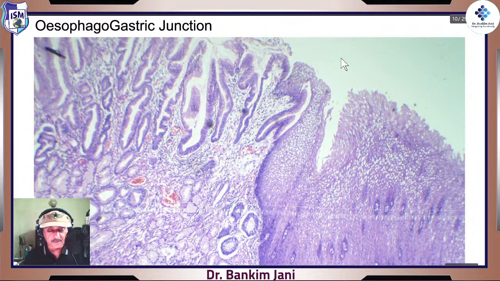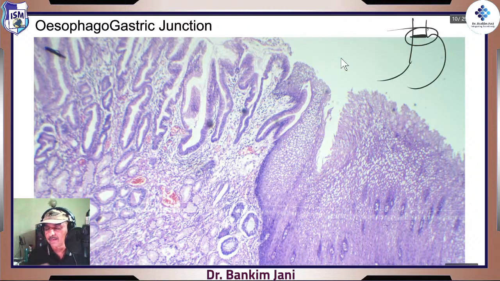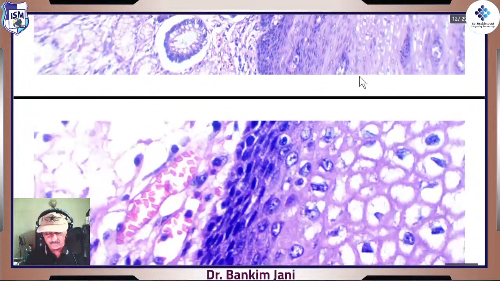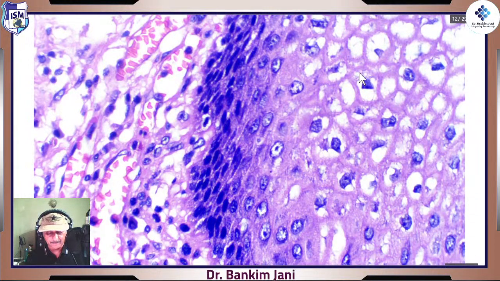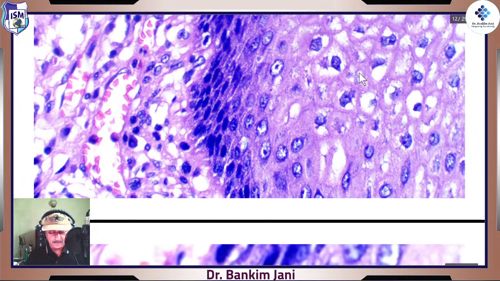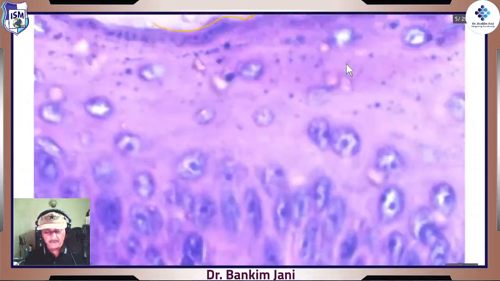Okay, this is the esophagogastric junction. Very interesting. This is the point which we are talking about. This is the point. Right? Esophagogastric junction. Above it is esophagus, below it is gastric. That is the stomach. Now, esophagus and stomach, they both have completely different architecture. And as we go into the depth, as we zoom out, see what we watch. What we really watch is so many layers, right?